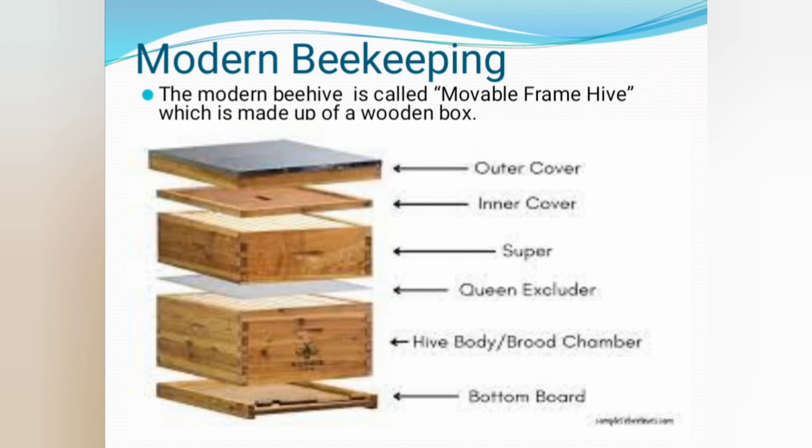These modern bee boxes can be painted white, blue or green so that the honeybees get attracted to these boxes, and it will not trap heat. The boxes are colored only with light colors so that they will not trap heat. There are different types of movable frame hives such as Newton's hive, Marthandam hives, Langstroth hives, etc.